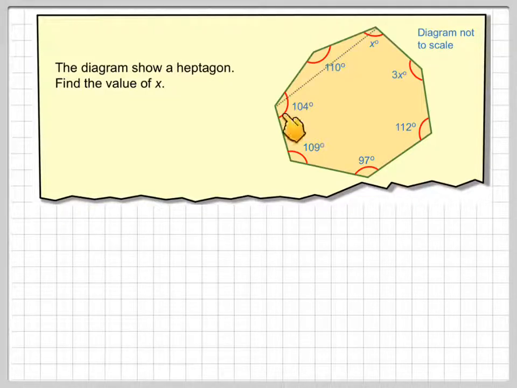Now if you take a point on any polygon and draw lines like this, then the number of triangles you get will always be 2 less than the number of sides that you have.